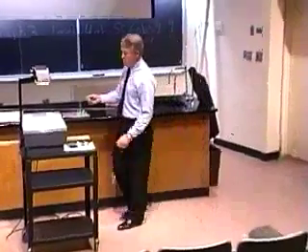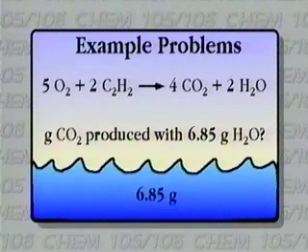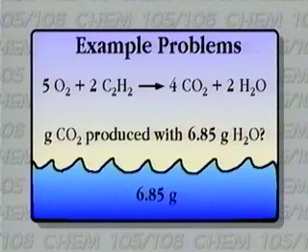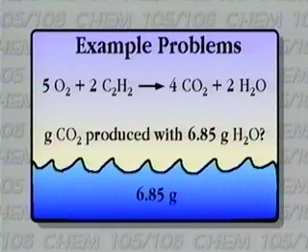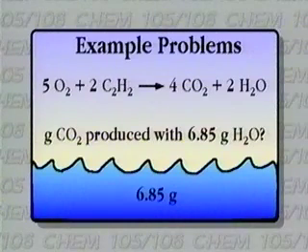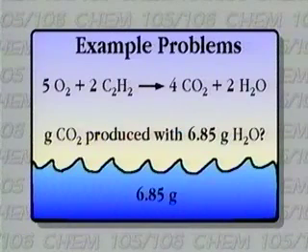All right. Now, the last one of this type that we'll do is grams of carbon dioxide produced, along with 6.85 grams of water. So in this particular one, we're saying if in the reaction I got 6.85 grams of water produced, how many grams of the carbon dioxide would I have also produced? Now our ratio doesn't have to be reactant to reactant. It doesn't have to be reactant to product. It can be product to product or product to reactant or reactant to reactant. It can be any relationship. As long as we have the balanced equation, we can relate this to that or this to this or this to that. It doesn't make any difference.